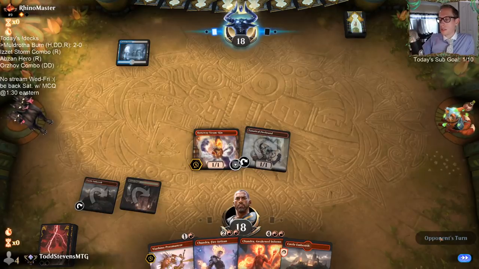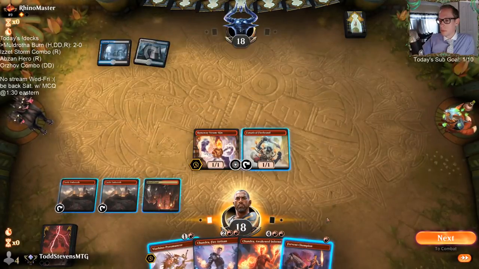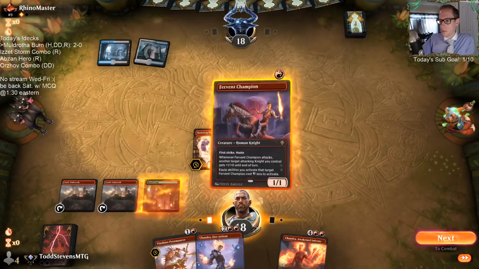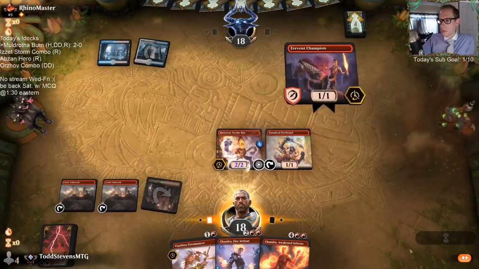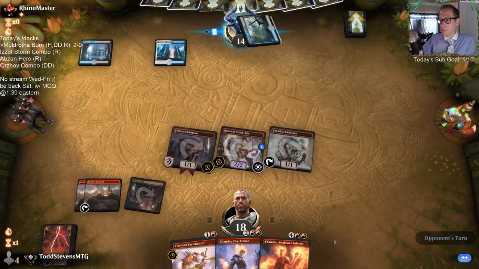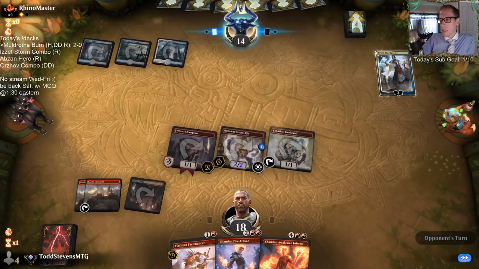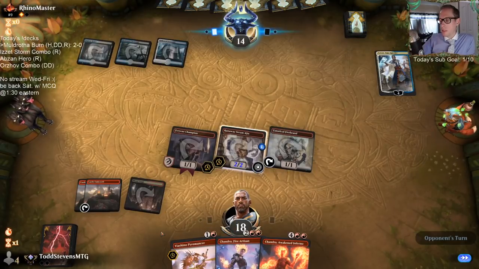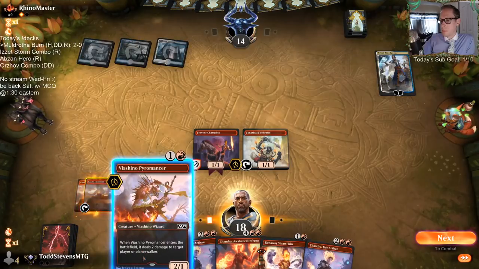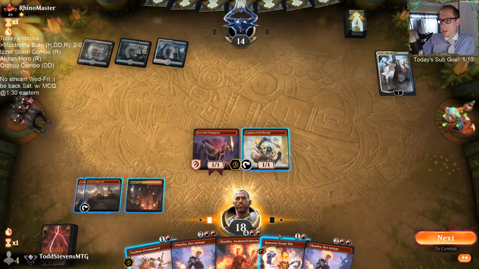Attack, attack, attack. I guess if I would have played this, then Runaway Steamkin wouldn't die to Cry of the Carnarium. I was thinking I didn't want everything to die to Cry of the Carnarium. Yeah, I guess I probably should have just played the Pyromancer.